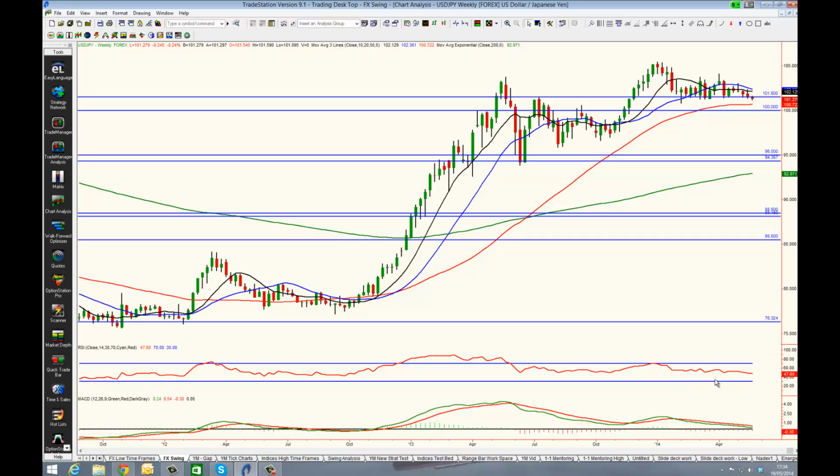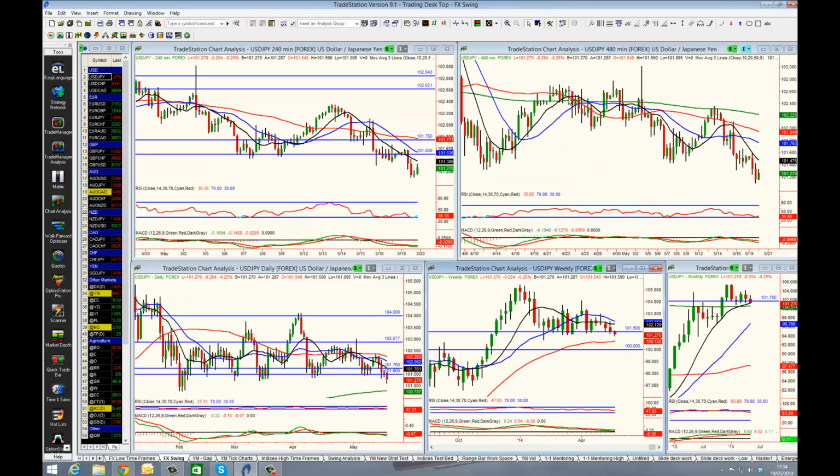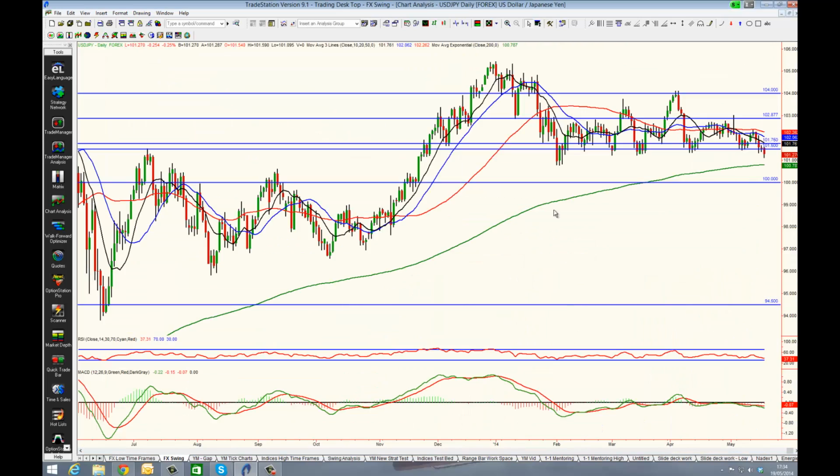Now we use the MACD and the RSI here in a pretty unconventional way to give us a prediction of momentum in the markets, and we can see here that the indicators are selling off nicely. They're just agreeing with a downward movement in price. So if we come down the time frames, we can start to build a picture of what's happening here.